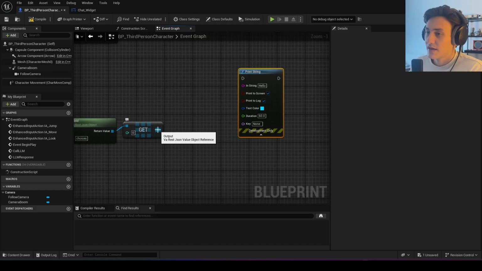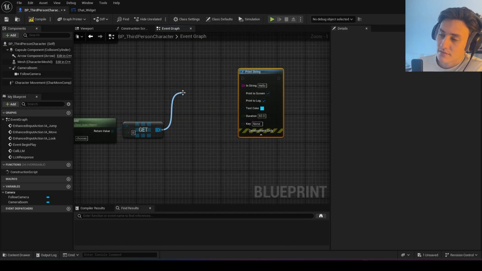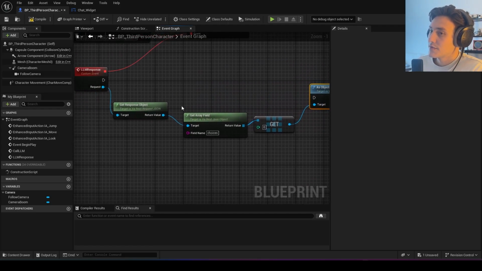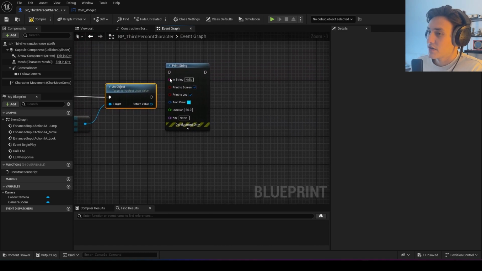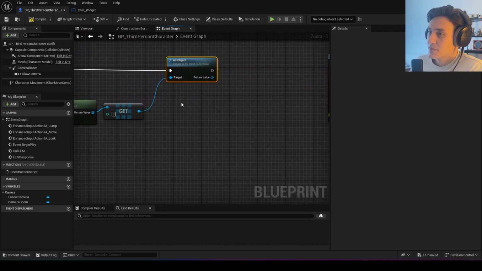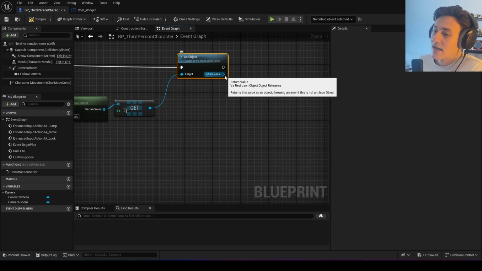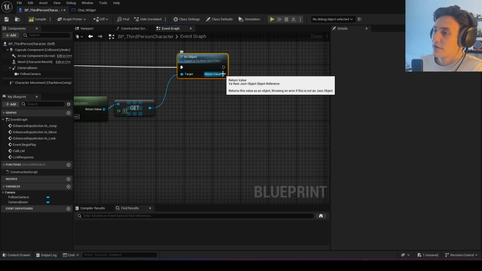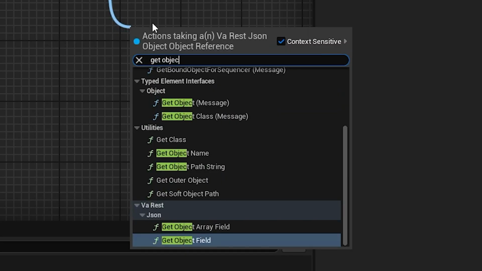And with this pin here, we can grab as object. This is just a way to open this particular first index. Okay. And now, as this object, we need to get first the message object and then the content string. So I'm going to click and drag get object field.